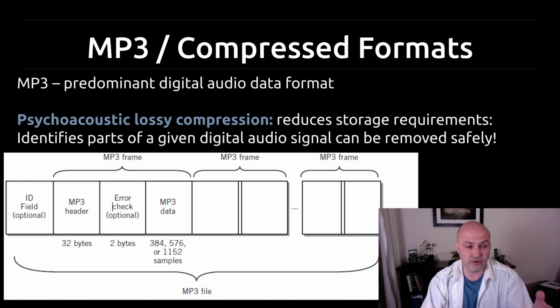these files down considerably. So I mentioned on the last slide that a CD was, I think, 770 megabytes or around that size. And let's just, for a round number, although they very commonly had 12 or 14 songs, say it has 10 songs on it. That gives us a size per song of about 77 megabytes. Well, that same song could easily be a 4 or 5 megabyte MP3 file using these compression techniques. So it's a format that allows us to significantly drop the size of the file while hopefully not losing any perceivable quality.